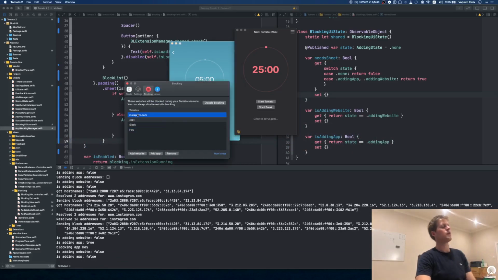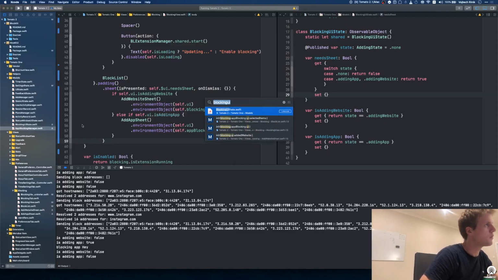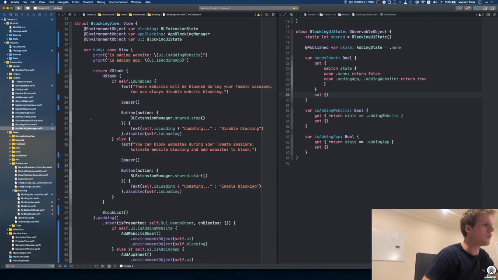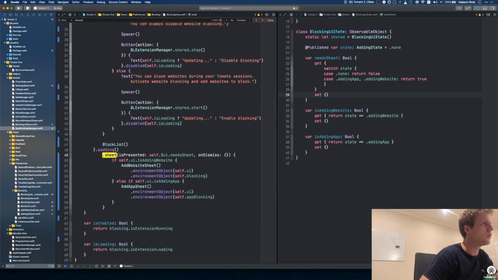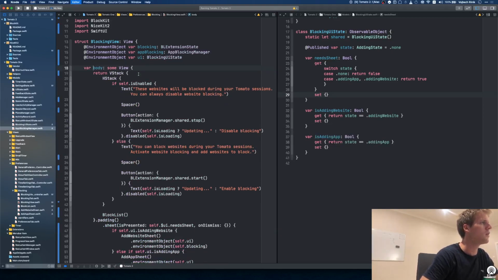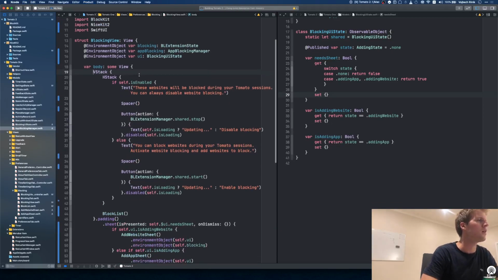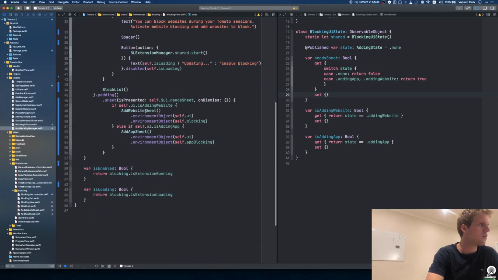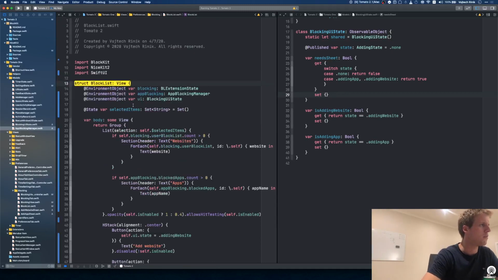Good. Very good. I think I'm gonna call it a day for now, even though maybe implementing the remove button would be very easy. I'm just gonna take a look real quick. Blocking view. Are you seeing the remove button anywhere? Remove. I'm not. Where could it be? Okay, hold on. First, let me clean this up. Okay, better. So we got something. Can block websites. Blocking. Oh, it's gonna be inside the block list thing.